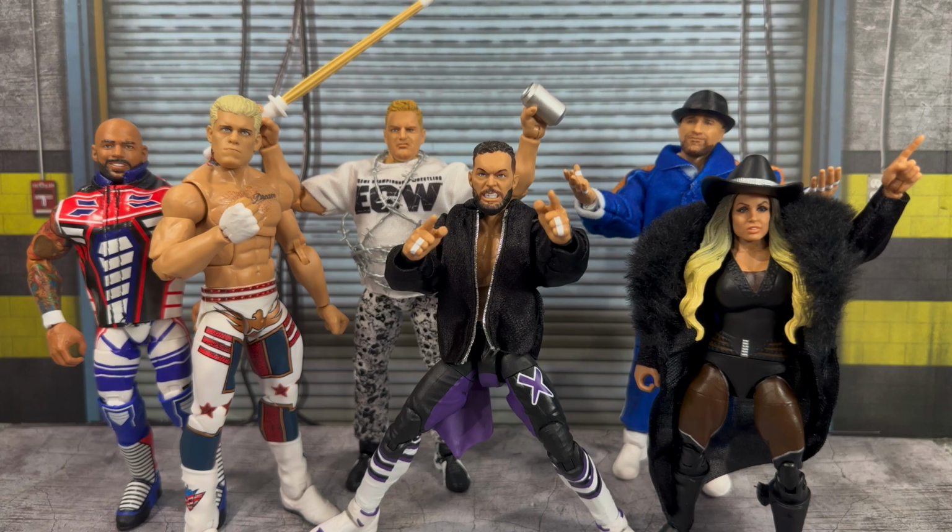At number 2, I'm going to go Trish Stratus. I'm sure a lot of people are going to disagree with me, but I think she came out fantastic. The more I look at this head, the more I personally like and see more Trish. I love the kind of heel run she had. The black attire looks really good. The entrance coat and hat with her with the pointing finger, just to me, this figure is really great.